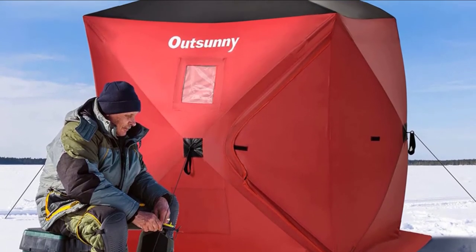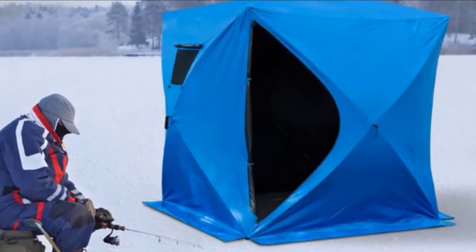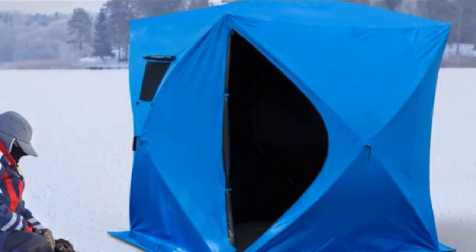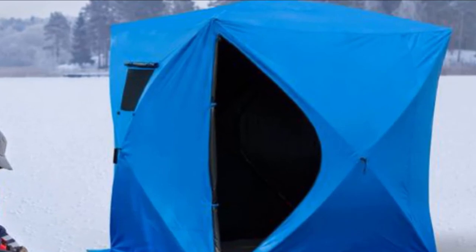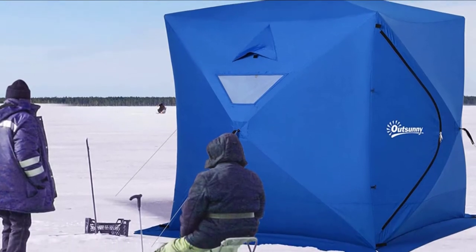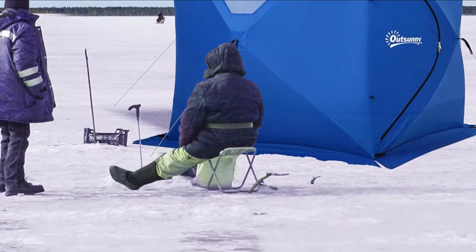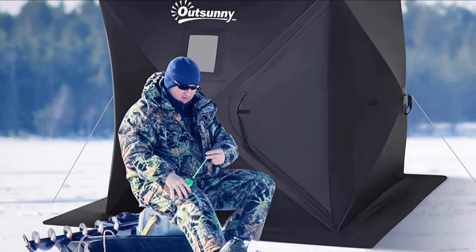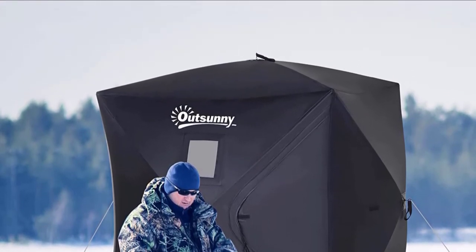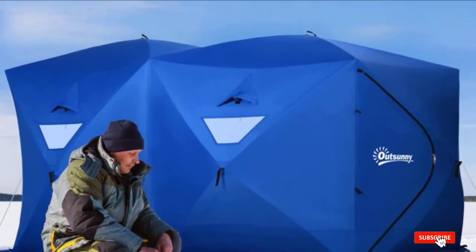What makes this option particularly awesome for fair-weather days is the fact that it's just 15 pounds and deploys in seconds. It may not have the ultra-durable frame, fabrics, and anchor system of higher-end options, but portability is outstanding. There are two integrated side pockets for stashing essential gear. Out Sunny has come up with a great little ice fishing shelter at a borderline remarkable cost — perfect for anglers pursuing fish in more or less stable weather conditions.